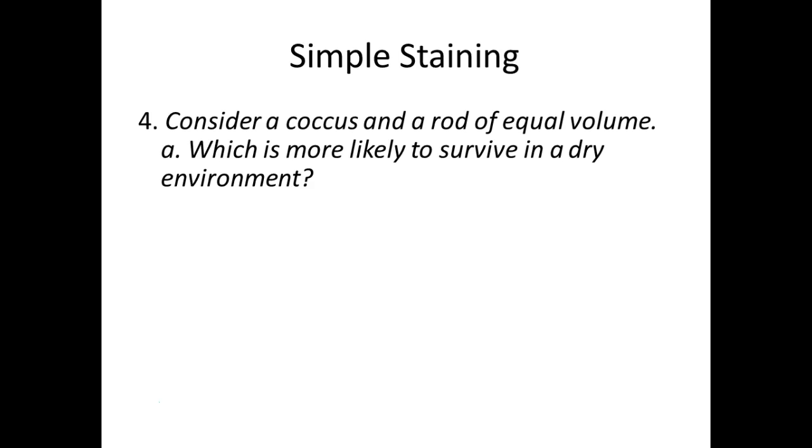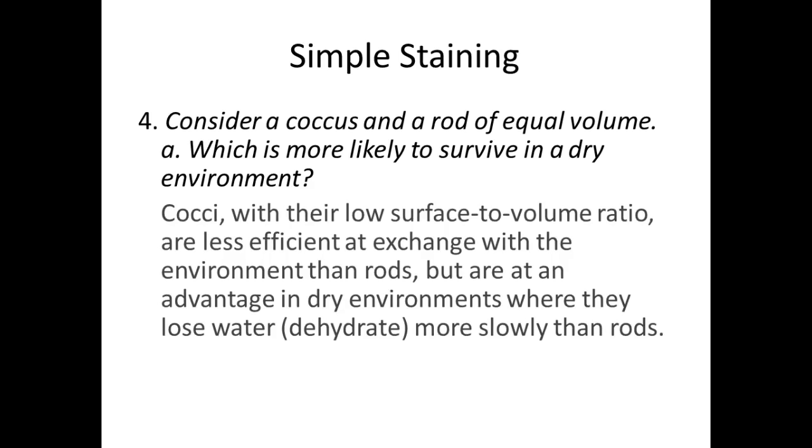So the cocci in that case outweigh the bacillus because they're going to be able to preserve themselves better because they have less surface area. Make sense? So there's a reason for it because you're like, well, why isn't everything just rods then, right? If rods are so much better. But there are some conditions where actually being a cocci is better suited, right?